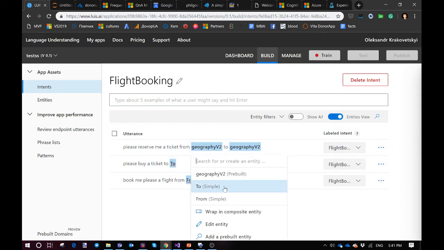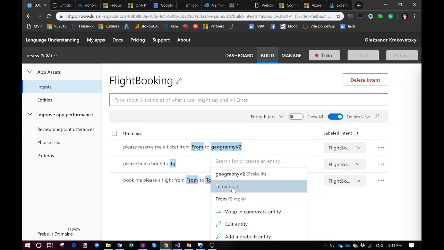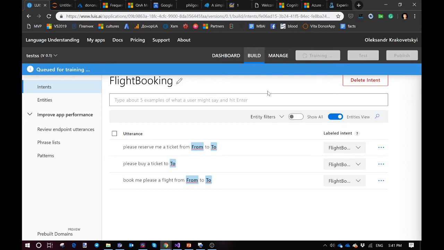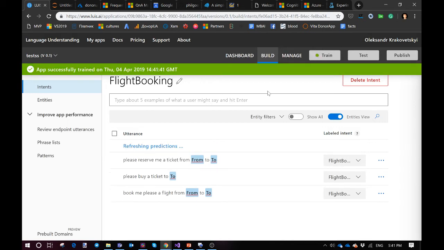So I need to tag all these utterances, and it's recommended to have at least 30-40 utterances per each intent. I will not spend a lot of time on that, so I will just stop with these 3 utterances. Now I need to train the model. It took some time.